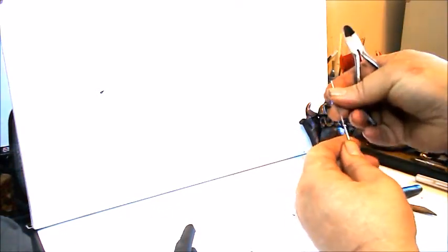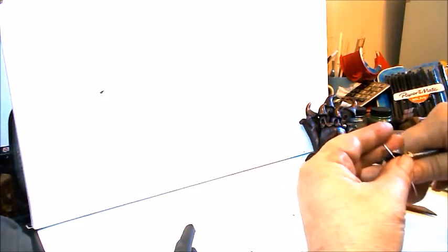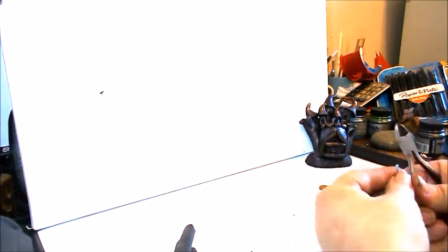You always want to hold both ends when you're cutting it, so it doesn't end up on the floor where it can hurt someone's feet. Like that. So there's 1, 2. Oh, that one's a little short. Make it a little bit longer. There we go. And 3. So we have 3 pieces of wire like that.